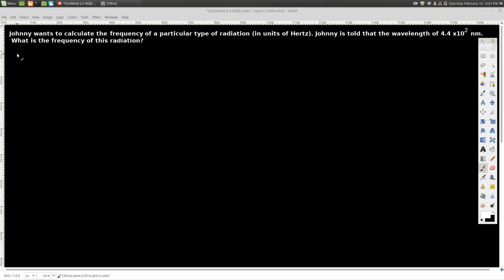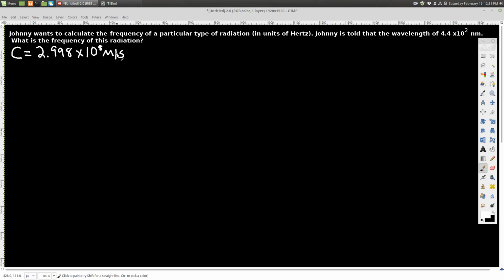The individual told me that they wanted us to use the speed of light value of C equals 2.998 times 10 to the 8th meters per second. In my class, I always just tell my students to use 3.0 times 10 to the 8th meters per second. If that's different than what you've been told, that's fine. But that's usually what I tell my students to use because 2.998 is close enough to 3. So there's the speed of light.